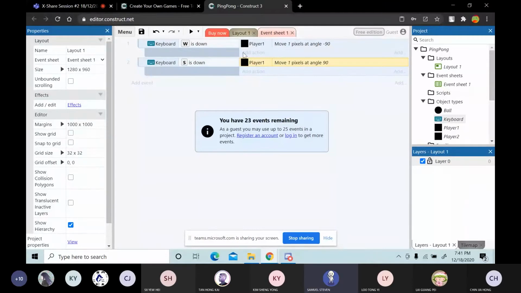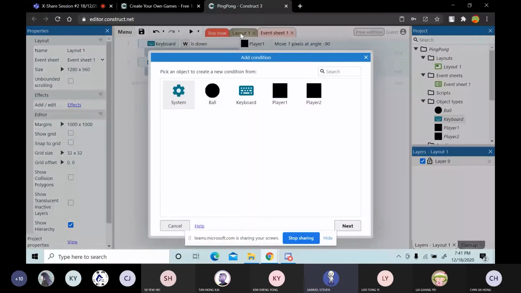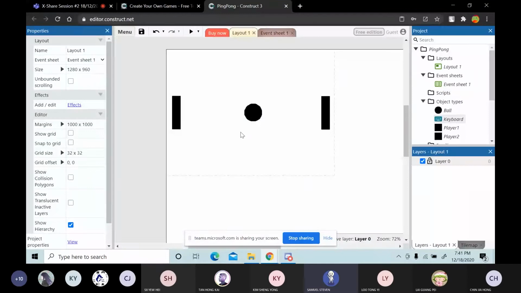Now here's a fun thing about Construct. About the angles, it's actually not what you'd expect. It goes like this. This is 0 from the center to the left. That's 0 degrees. If you go down, it's 90 degrees. If it goes left, it is 180 degrees.